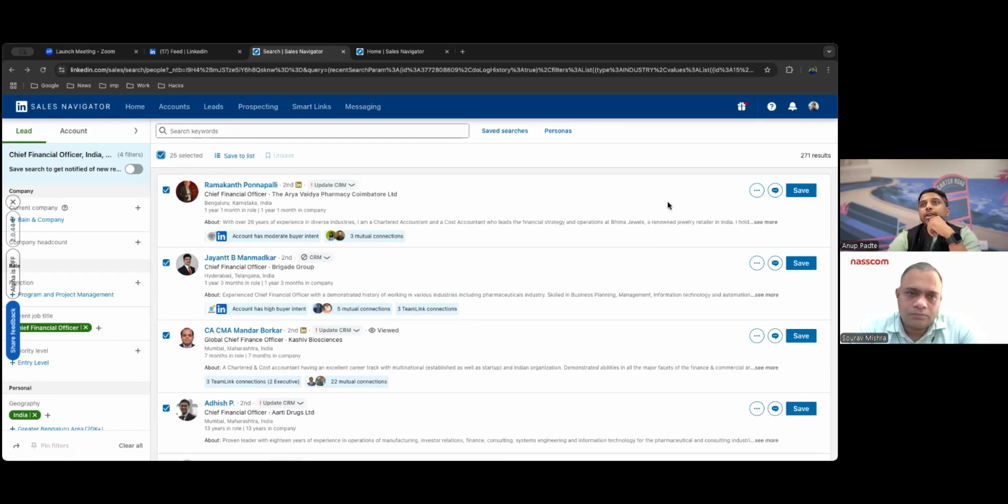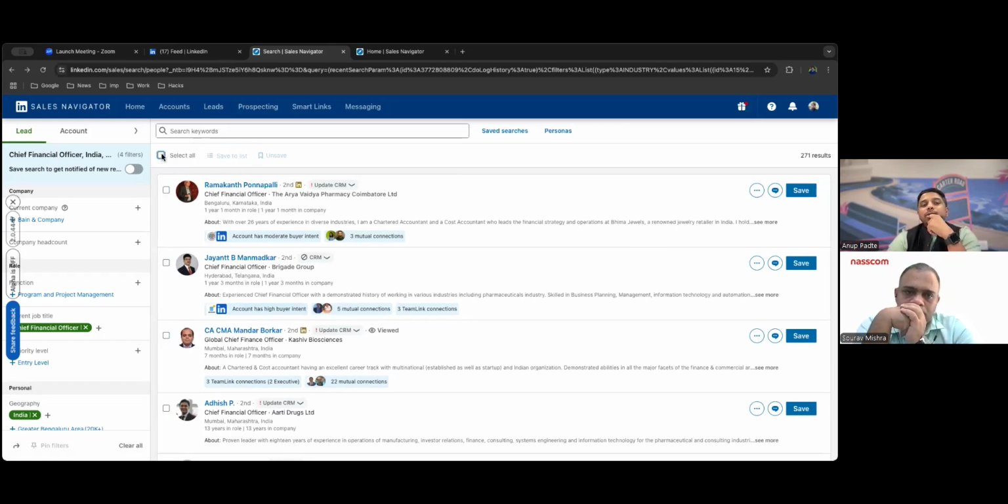That is also what is recommended, because everybody will get a different email depending on their profile. I talked about AI generated messages: Ramakant's profile will be slightly different from Mandar's profile, so you will get different emails out. So we don't recommend it at the moment from a Sales Navigator point of view.